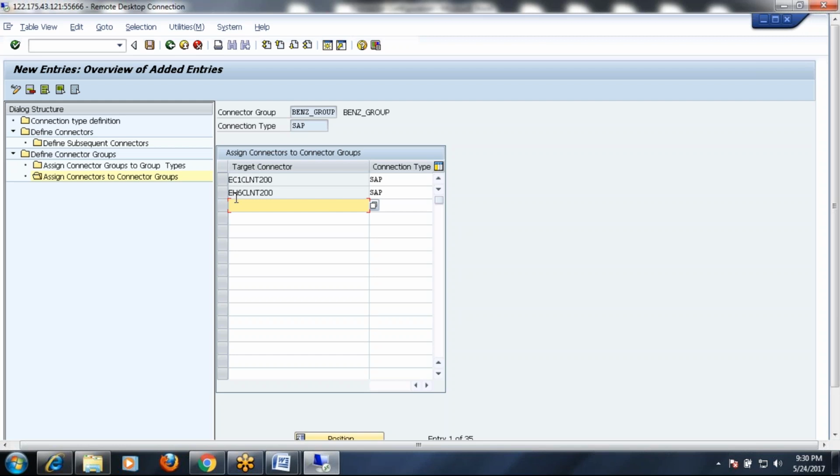So like this you can have BW, you can have finance, you can have SD under the same group name. So in future, wherever you want to do configuration, instead of doing it system wise, we will do it as a whole to the group, for the entire group.